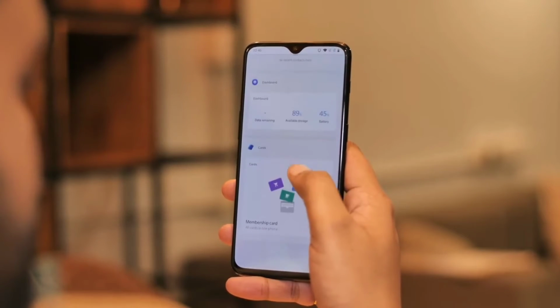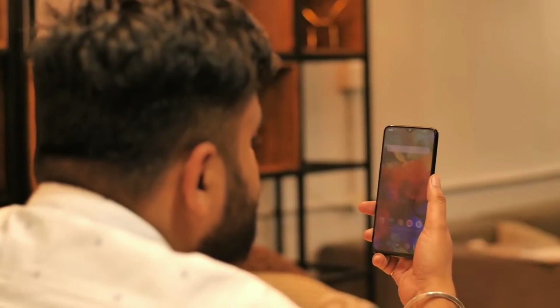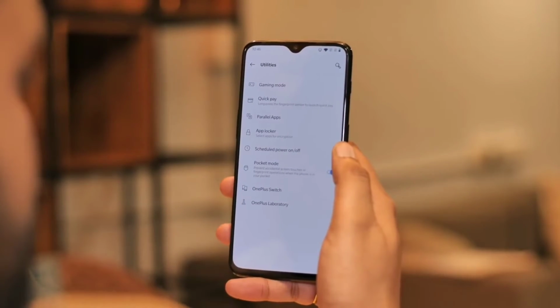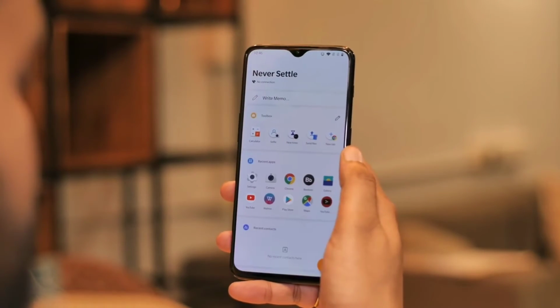Apart from that, it's the usual Oxygen OS with most useful features like the super fast face unlock, the native app locker, and all of that in a bloat-free and stock Android experience. So a lot of people love that, including me.